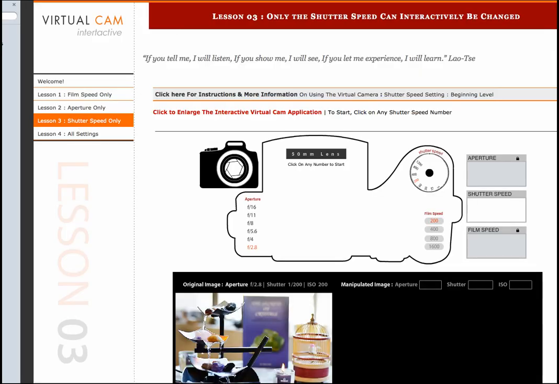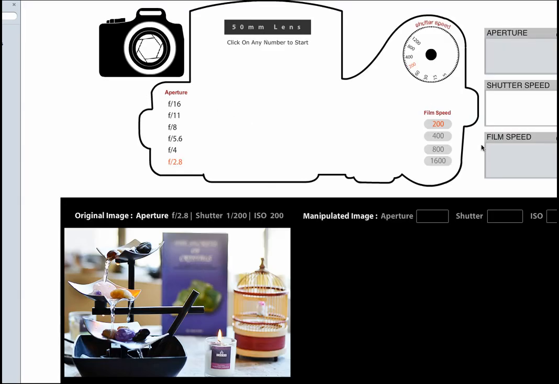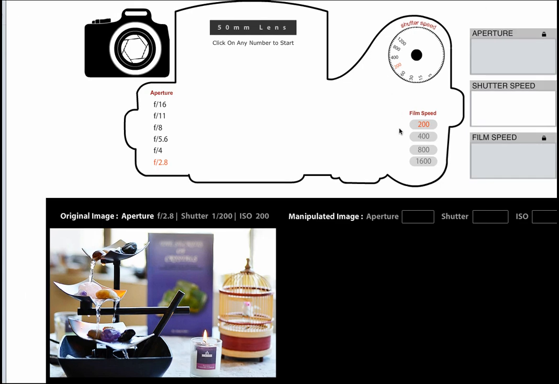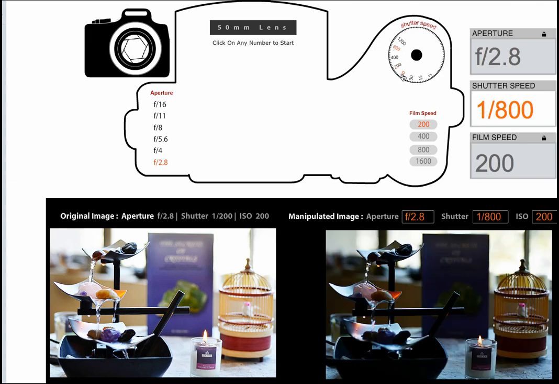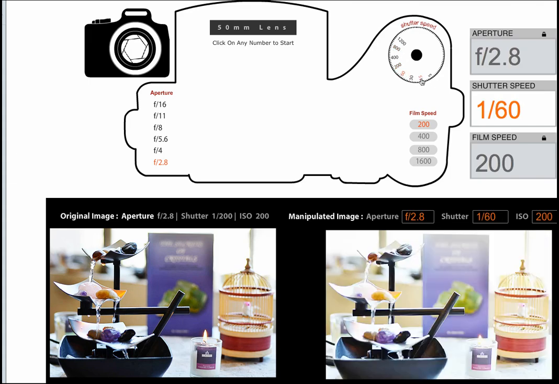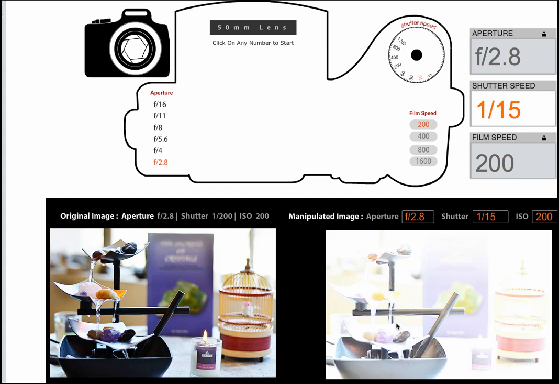In the third lesson plan, again, the photography student can manipulate only the shutter speed. So again, based on this understanding, once I start clicking on the different shutter speed numbers, I can see the image gets updated, and I can also see it in the preview image, the shutter speed preview boxes.